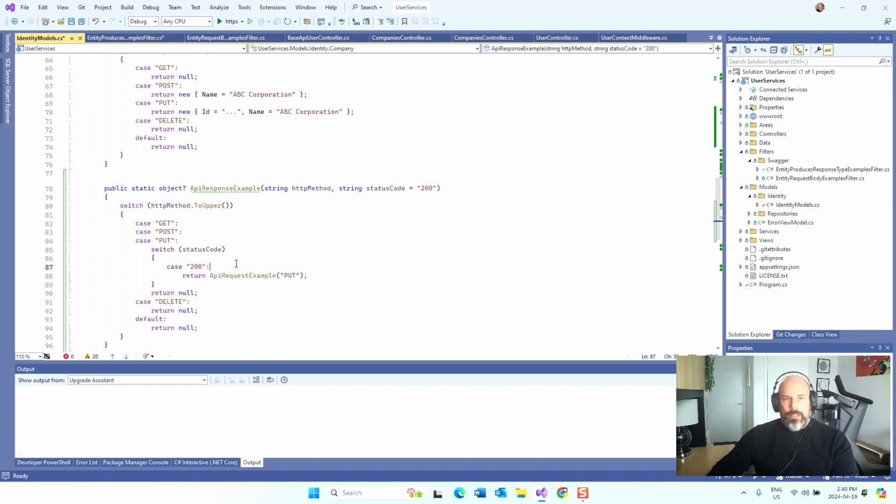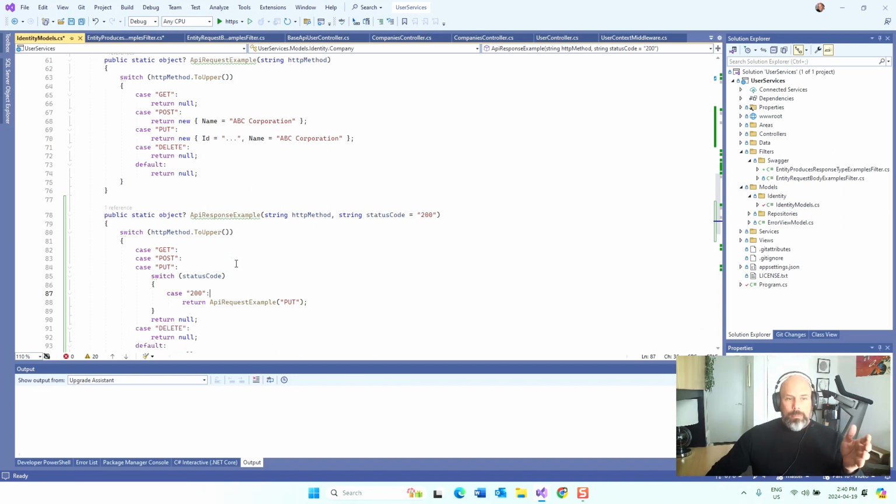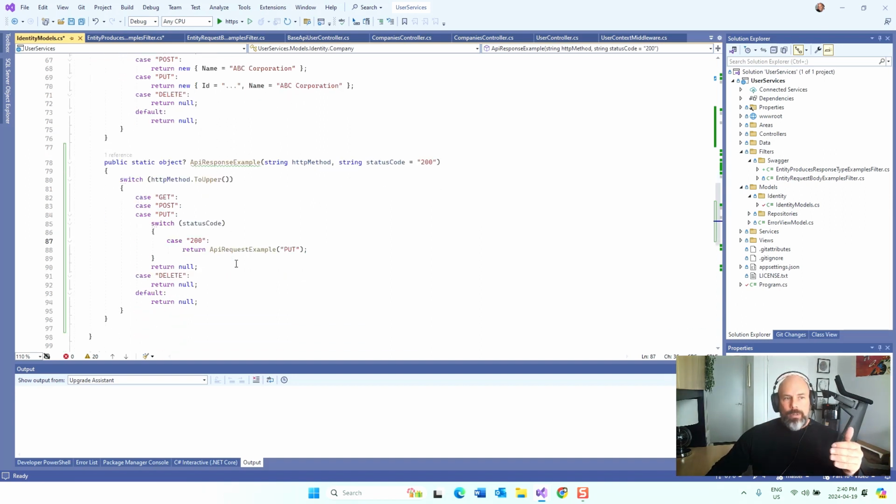Now it's essentially going to do the same thing that it did in the interface. So we probably could have kept it there, but I wanted to expand it out so you could actually see how this functions within the company context. It's the same, as you'll see. And by doing this, now we'll have an example at least for get, post, and put.